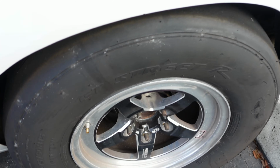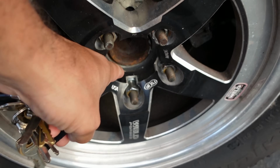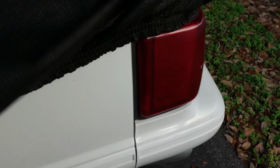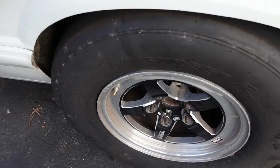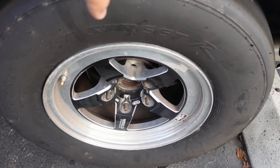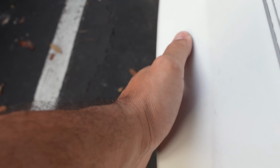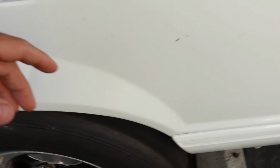It looks great, it fits without a spacer nicely, but I think on the new V-Series that I'm about to put a set of tires on, not today, I'm just going to polish them up today, I think I'm going to need a spacer, and that's okay because I have a little bit to go from the fender, so maybe a 1/4 inch spacer. And the reason I'll need a spacer is to clearance this guy here.